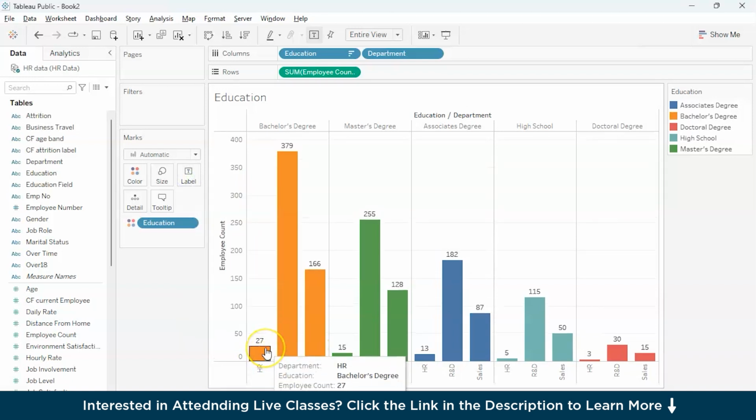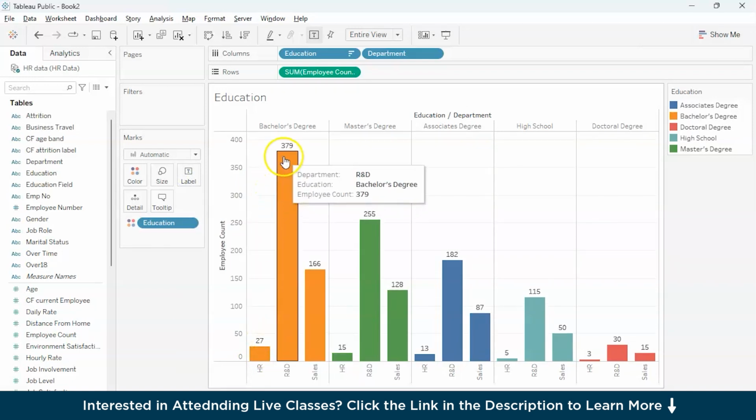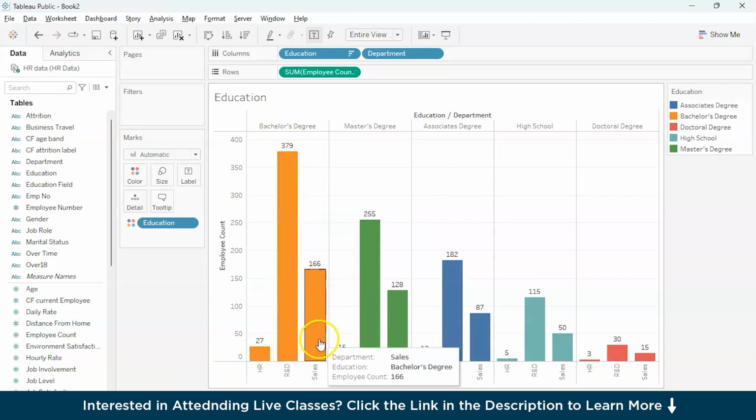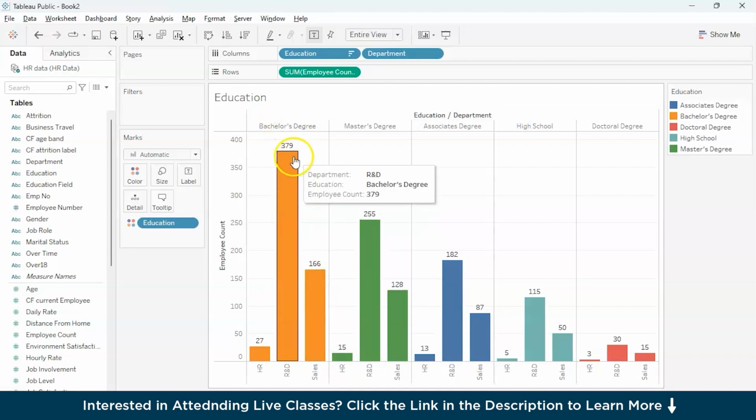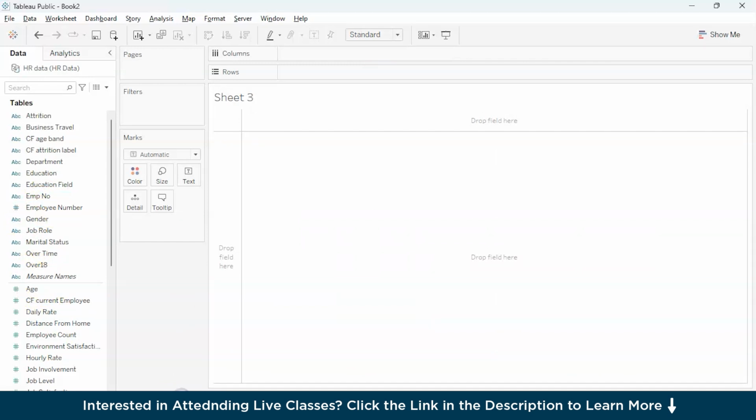So we have 27 people from the HR department with a bachelor's degree, and 379 people from R&D with a bachelor's degree, and 166 people from the sales department having a bachelor's degree, right? Impressive.